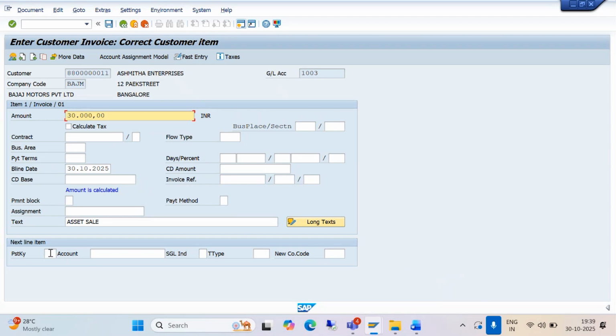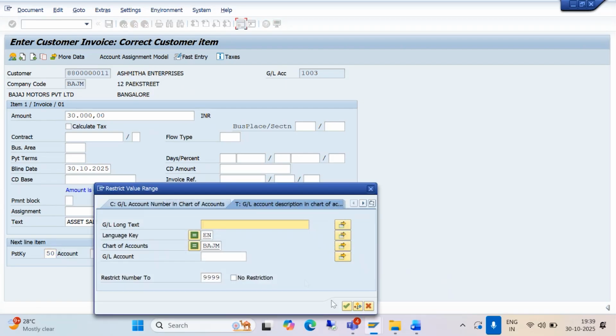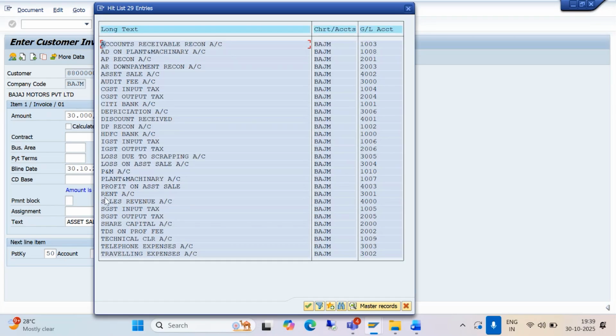You have to credit it, no? The credit posting is 50 only. The asset is not allowing that. It's not taking asset sale also. It has to be 50.